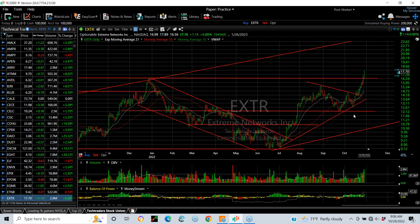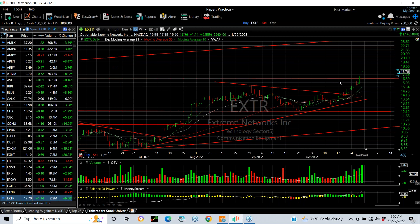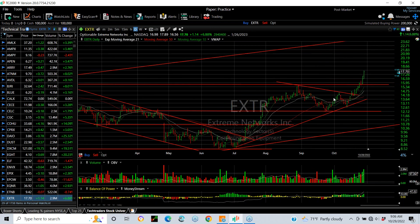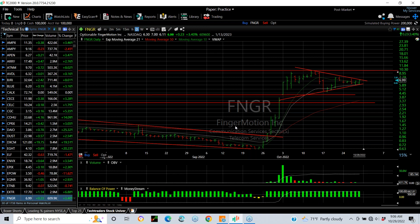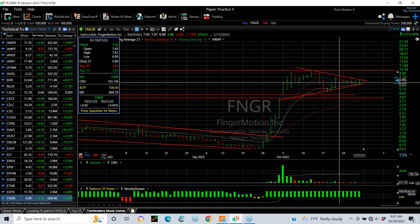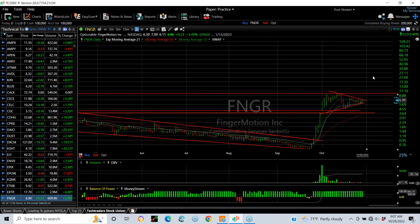EXTR breaks out of a wedge last week and goes vertical in the last two weeks. It's gone from 12.61 to almost 18, and broken key resistance right there. The way I measure this channel and angle of ascent, the target has to be near 20. FNGR exploded and went vertical — literally from 60 cents to $10 in a couple of weeks — but it came down and bounced, and now it's coiling and narrowing near the apex. You need to see this above 7.75 and then take out 10. If you do that, the measured move is insane — it's a stock that could go into the mid to high teens at some point. Something we'll definitely watch.